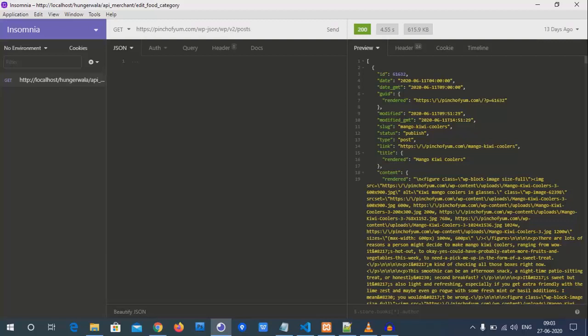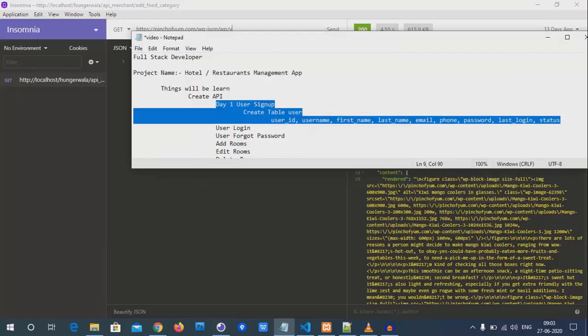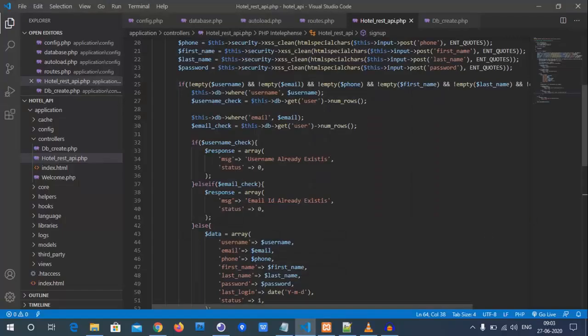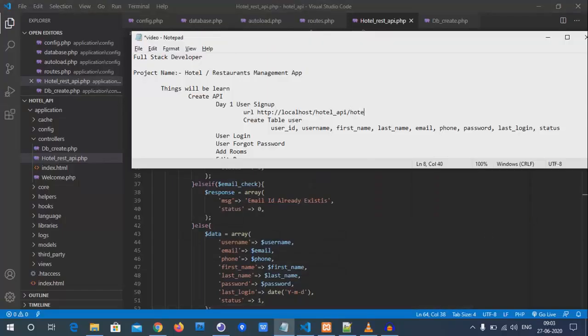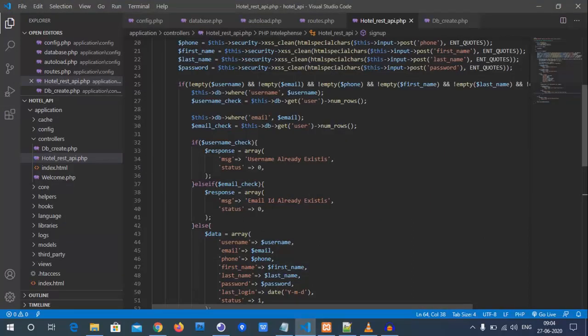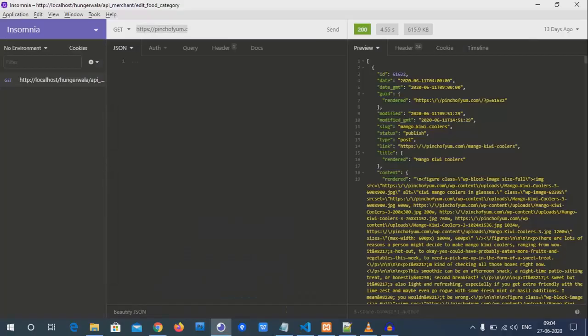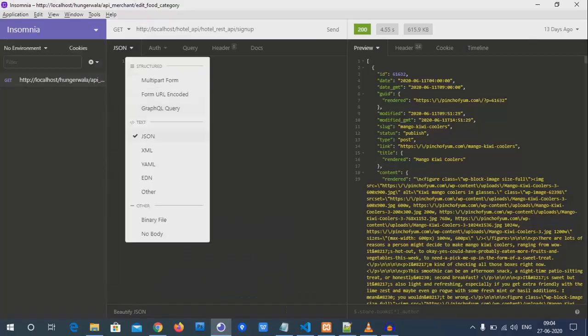Here you need to select the body as a form. You just select it as a form, and you need to give username, email, first name, last name, then your phone number, then your password. These are the things we have taken from the user. Now if we send all the values, let us start with empty, and then we will enter one bit of information at a time and check.